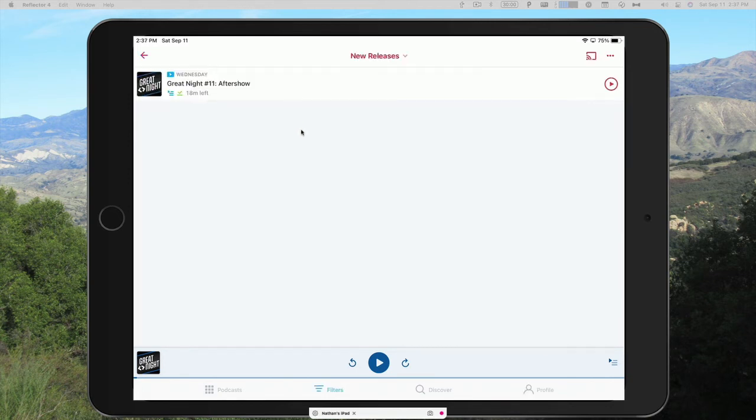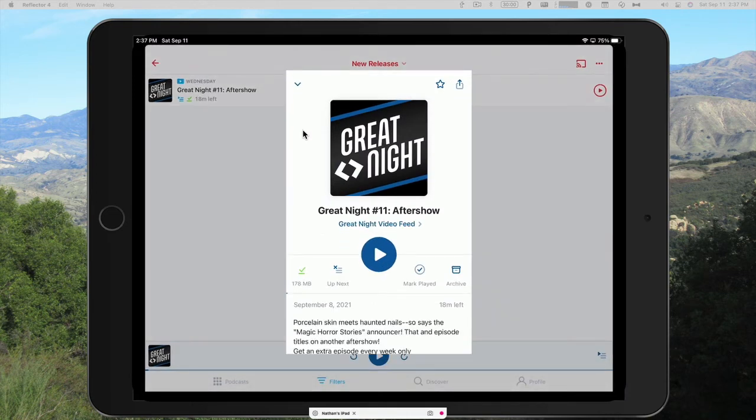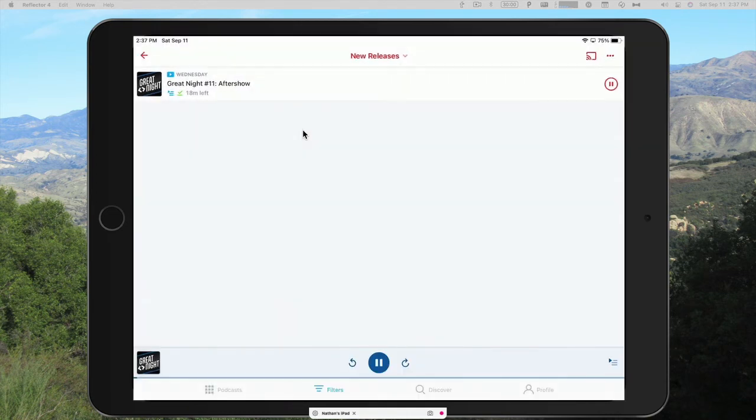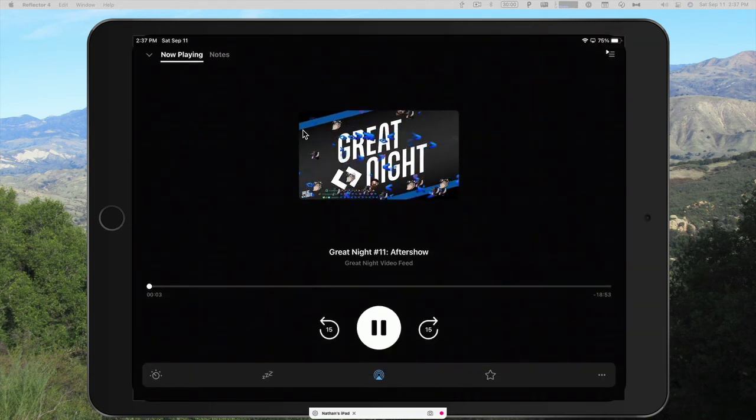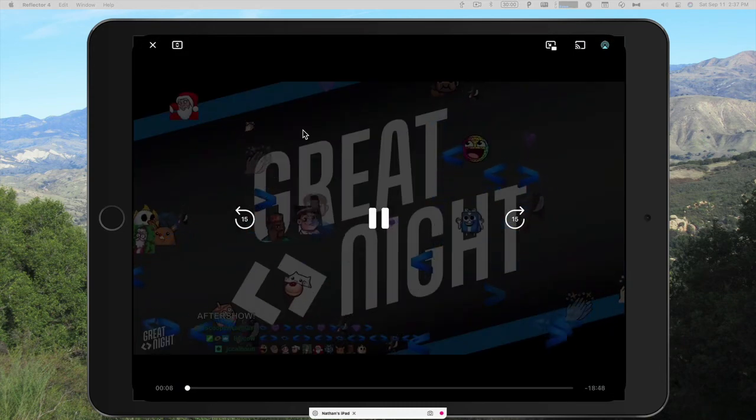Now for some of the things I don't really care for about Pocket Casts. First of all, it takes 3 taps to open a video. So I tap on the show, I tap on the play button, and then you get a small video, and I have to tap again to make that large.